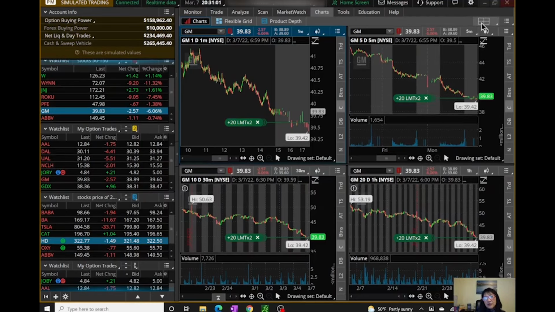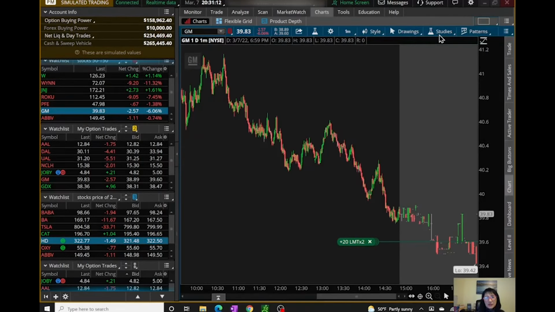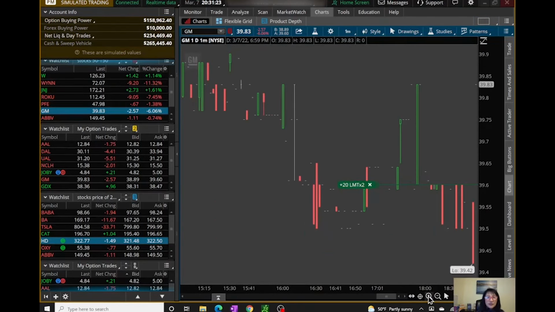Okay, now let's take a closer look. This is really nice for looking at multiple charts when I'm setting up my trades. But we're going to focus on the 1 day movement and see what happens. See how this is? I will maybe make it bigger there. Okay, so you could see this looks like just long square lines. They call it candlesticks. Every green candlestick represents that people are buying, getting into trades, and red candlesticks represent that they're selling off. They're getting out of their trades or selling their stocks, right? And so that's what it means.